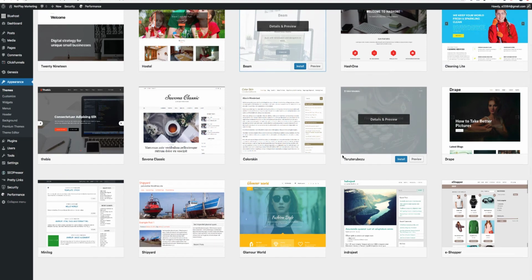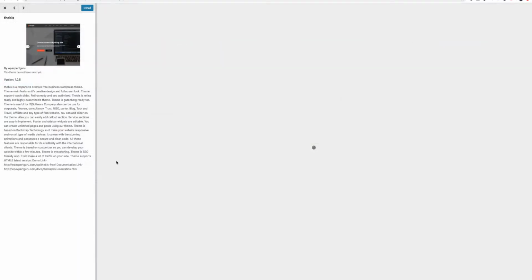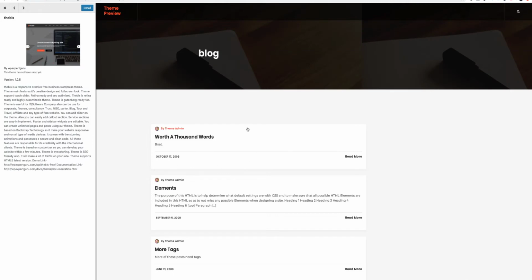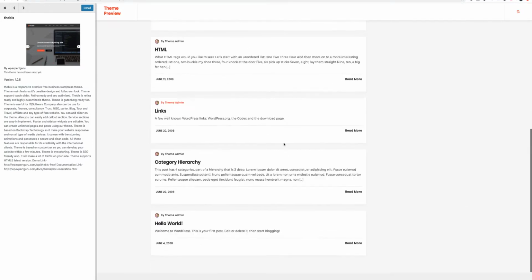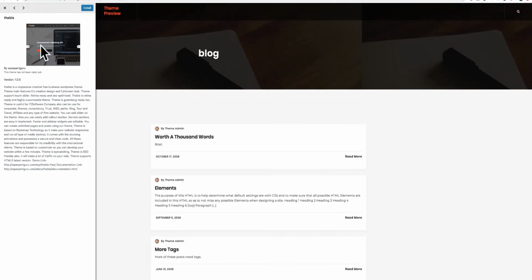So let's say we wanted to find a website that looks like this, right? You'll see it's got more of a homepage kind of setup. Let's click on preview. Hopefully it'll preview. There we go. So here you go, right? You've got the blog set up here on the left-hand side, but there's also, I think, on the main page, it'll look like a home screen, like you saw there, right? So you can go ahead and install this.